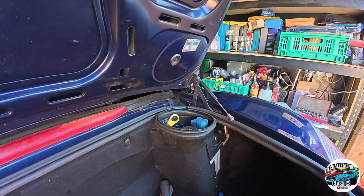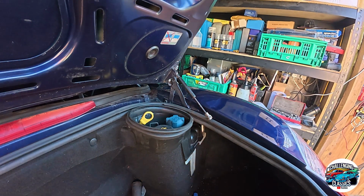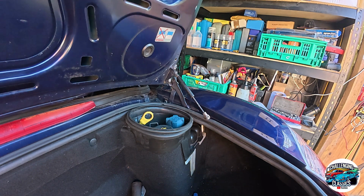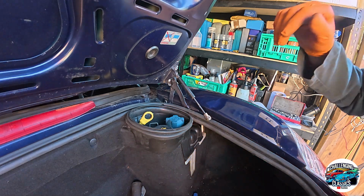Right. We'll use that block of wood. The camera's on. Just wedge the boot open for a while. And then let's take these off.